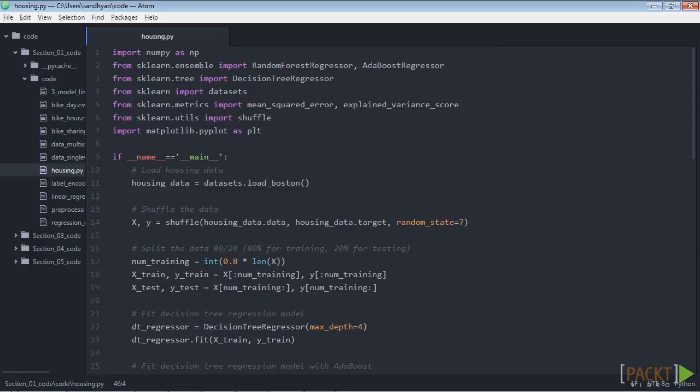This is one of the most popular examples that is used to understand regression, and it serves as a good entry point. This is intuitive and relatable, hence making it easier to understand concepts before we perform more complex things in machine learning. We will use a decision tree regressor with AdaBoost to solve this problem.